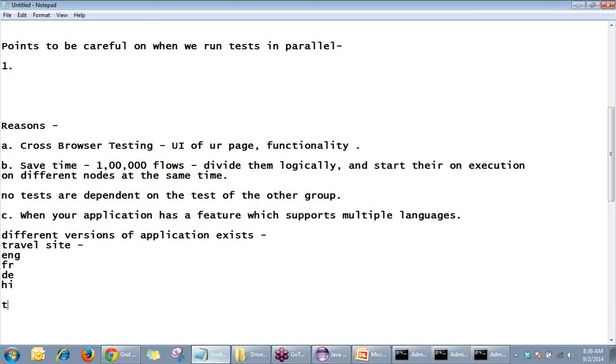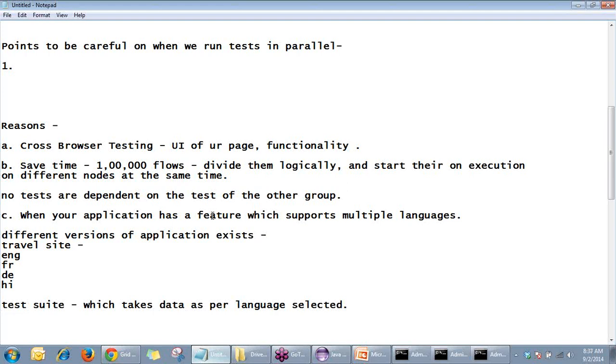Then your different versions exist and you have one test suite, okay, which takes data as per language selected, and you have to execute or test all different versions of your website with the same test suite. Then also it is one of the very big reasons you could use Selenium Grid, because you would save a lot of time, okay. So practically you will come across these situations and a few more where Selenium Grid would be used.